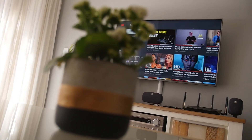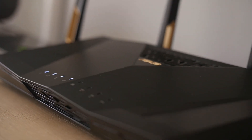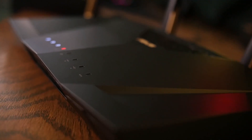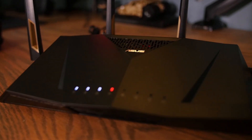Alright, I think that's enough about Wi-Fi 6 for now — let's take a closer look at the RT-AX88U. This is a really good looking router, the kind of router that you wouldn't mind having on top of your desk or TV cabinet or wherever you prefer. It must be said though that the router is fairly large, so you'll need to be mindful of this when selecting a spot for it.